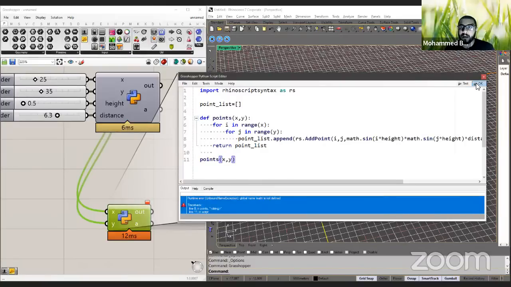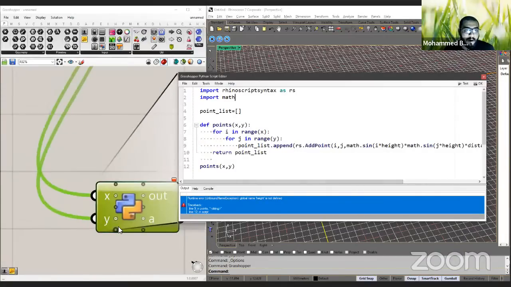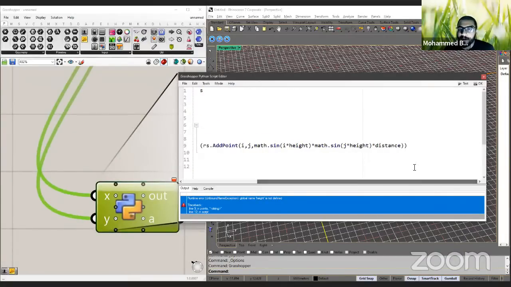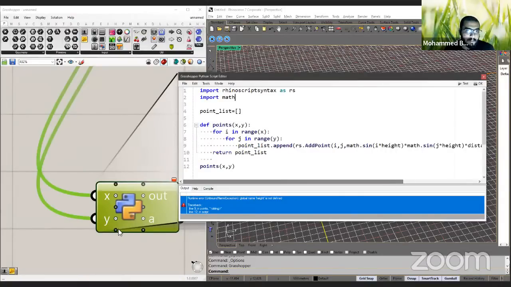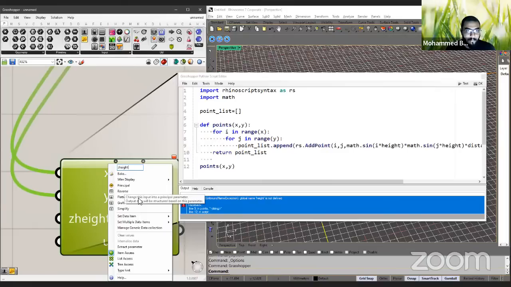So now we will see global name math is not defined. I did not import the math library, so that's it. And height. Okay, we have height and two other things, distance and height. Let me just have them.